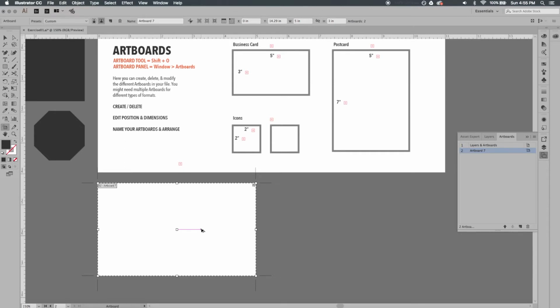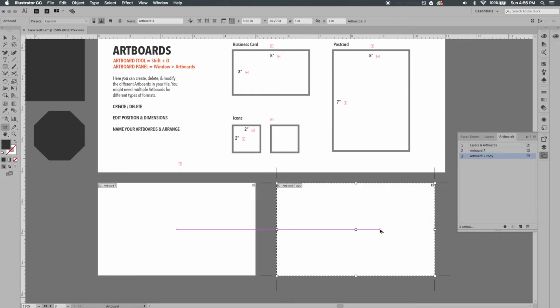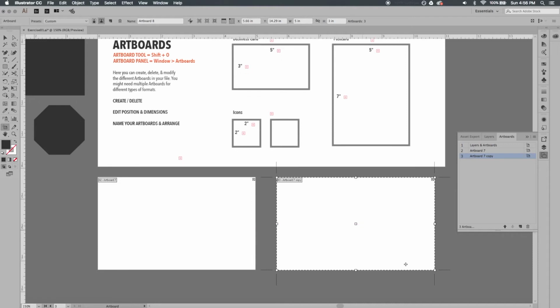And when I do that, I get a set of double arrows. While holding down, I'm going to click and drag, and this is essentially the new copy of the artboard. I'm going to try to line them up through these smart guides. So you can see a purple line hitting through both of the center of those artboards. Once it's about where I want it, I'm going to release the mouse first, then release the Option key or Alt key. And there we've made our second artboard, and it's a copy of our first.